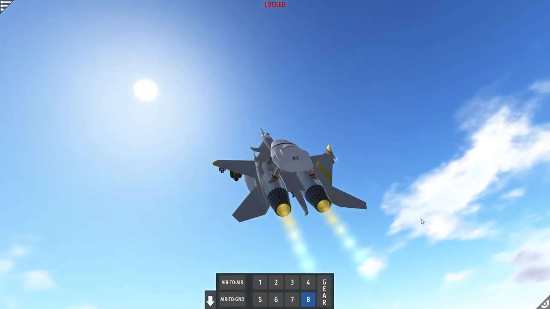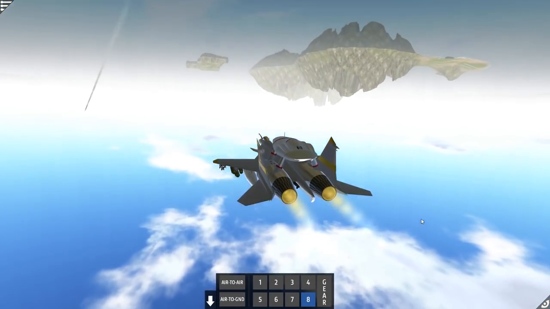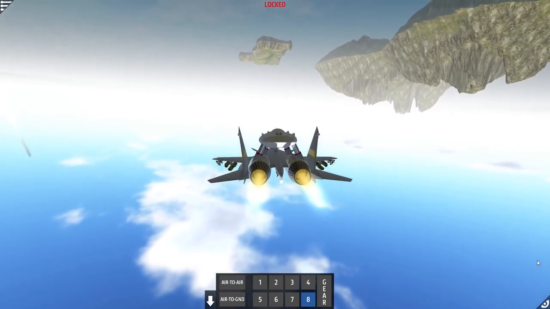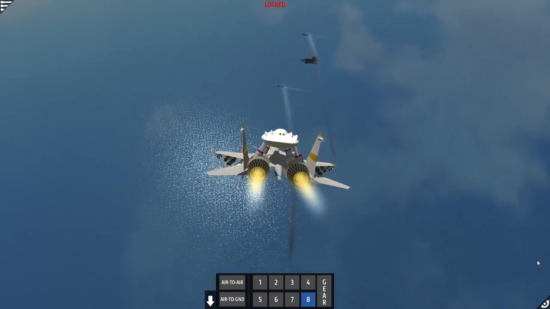Huh? Let's go straight vertical here. Alright, let's go and release countermeasures. Come on, come on. Wait, why aren't the countermeasures working? There they go. Oh, you can see the other missile. Oh, we're upside down, aren't we? Alright, we're gonna make an abrupt turn. Here we go. Let's go in countermeasures, countermeasures, countermeasures. Oh, look at all the missiles.